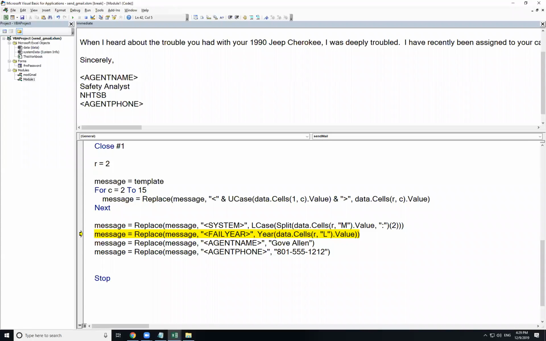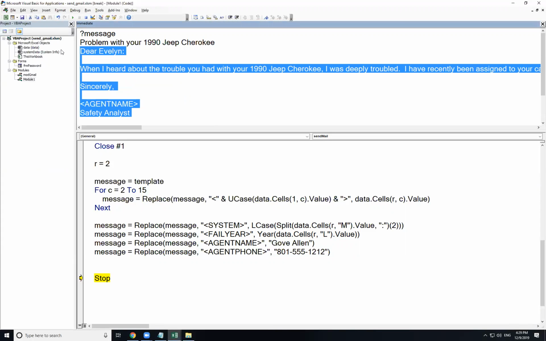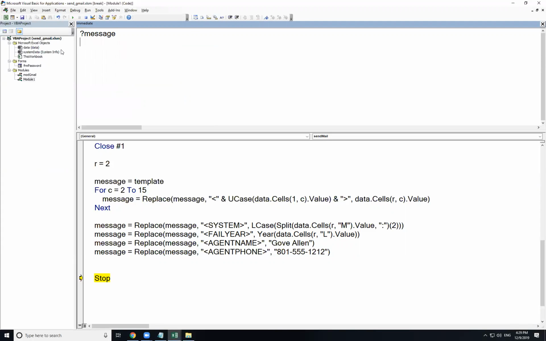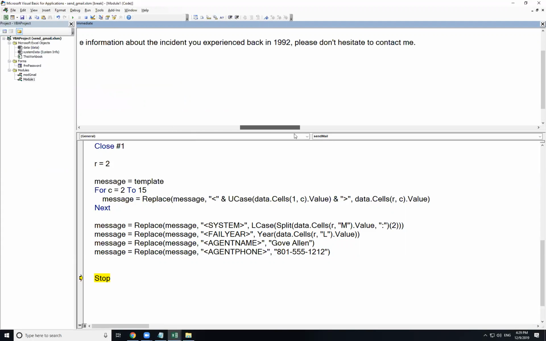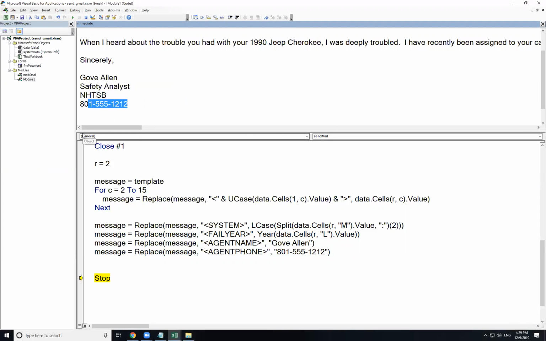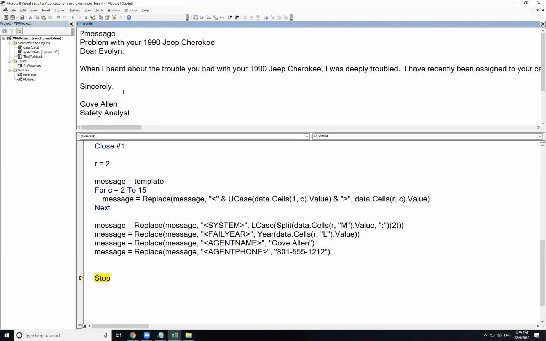So I'll run those the rest of the way out. Now I think I've got the message properly configured. My name, my phone number. I don't think I've left any tags undone. So now I've got this thing set up the way that I want to. I got this message ready to send. Shall we send it? Let's go ahead and send it.